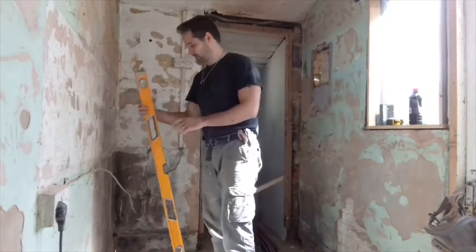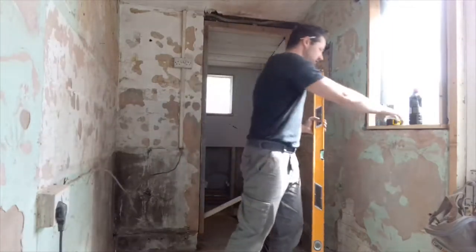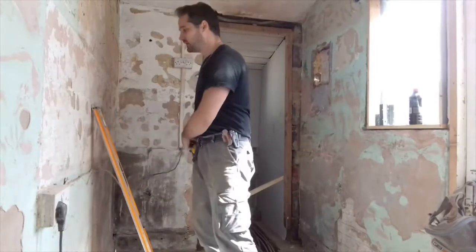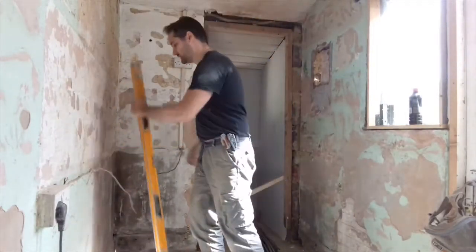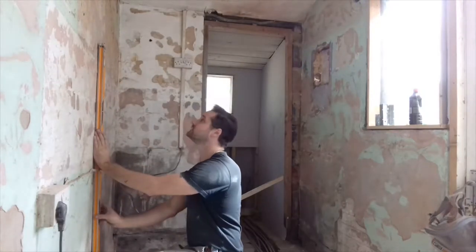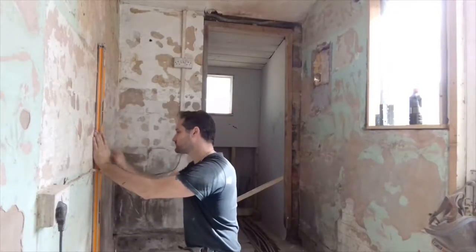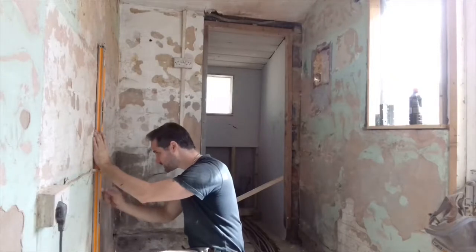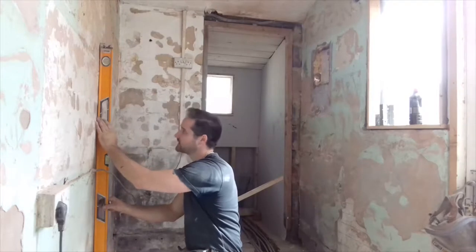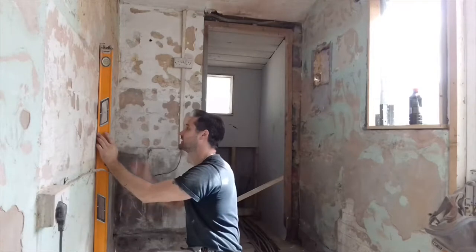Now, spirit levels. Semi-decent ones, but most spirit levels are quite thick, but not too thick. What mine is, is 30 centimetres, so it's actually quite a good little depth. And also, the good thing about a spirit level is that it shows you the straightness of the work. So, pencil mark a straight line, and then twist it around, get your left hand side, well in my situation, left hand side exposed so you can see the line.